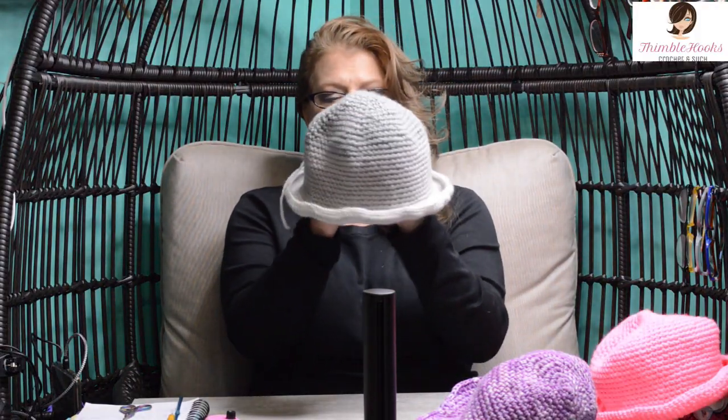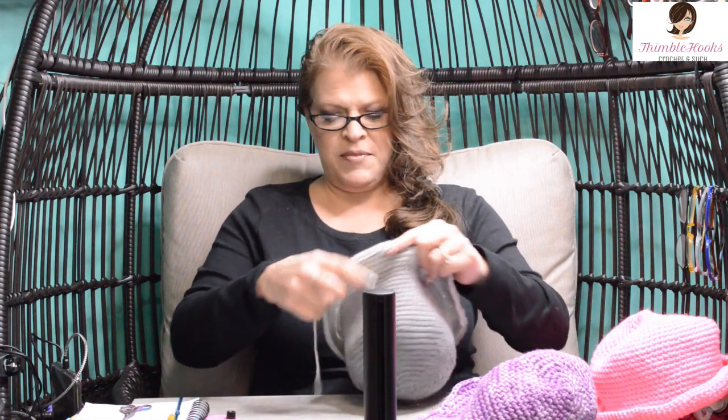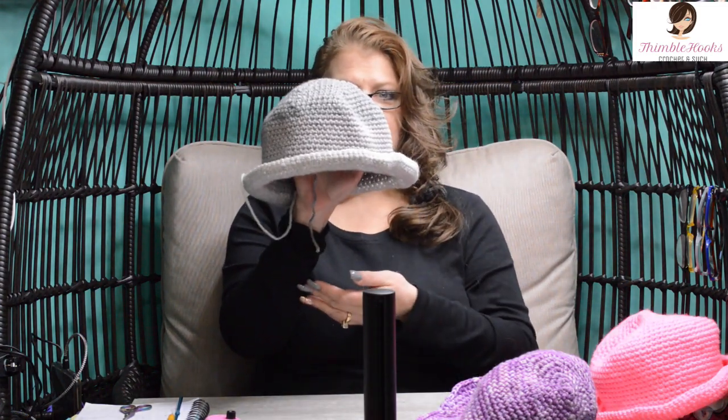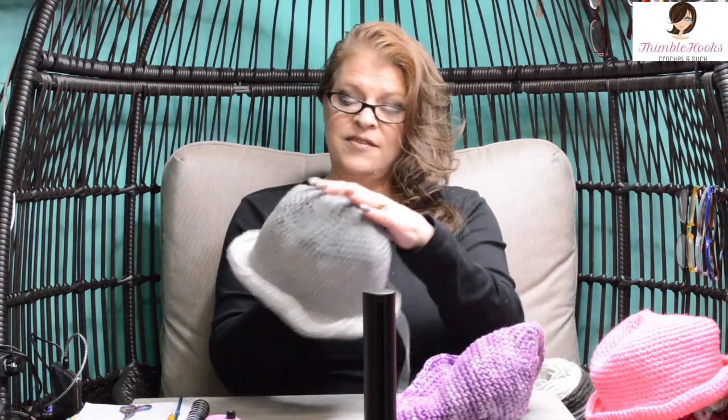So there you go. We have a bucket hat. You can take the brim down. Brim down or brim up. Any way you want. So this isn't quite as firm as the double strand. I just wanted to try it this way, but I think I still like it. I actually like this one very much. So either way, double strand of a 4-weight like I did here and with the pink one. And this was a single strand of a 4-weight, but this was a heavier, it's a thicker strand. So a single strand worked just fine.